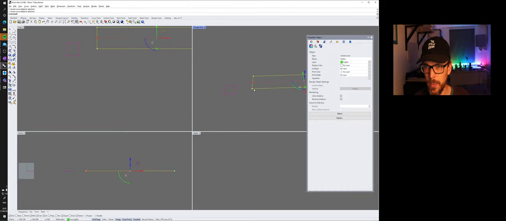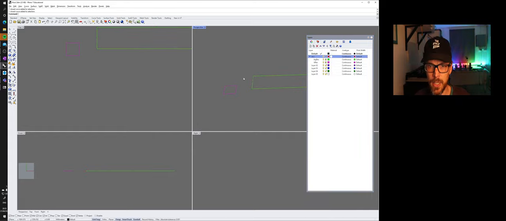A few things we might want to check here is back in that layer mode. I can do a few things with the visibility and the locking. So I can lock the whole layer. So now I can't select them. But I can still use the geometry to snap endpoint to endpoint. Yeah. So it's really useful, but I don't need that right now.